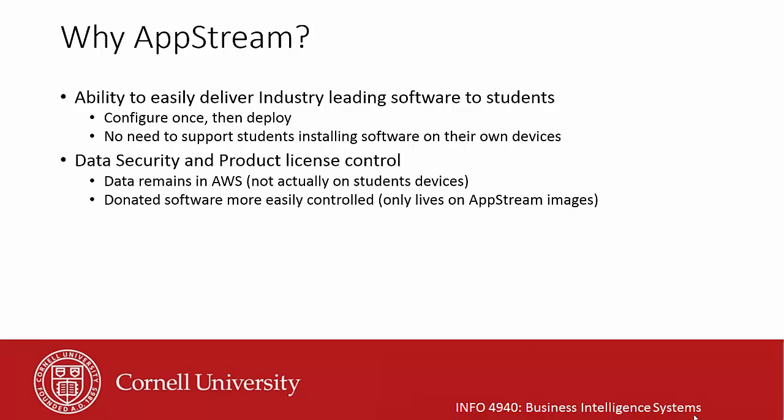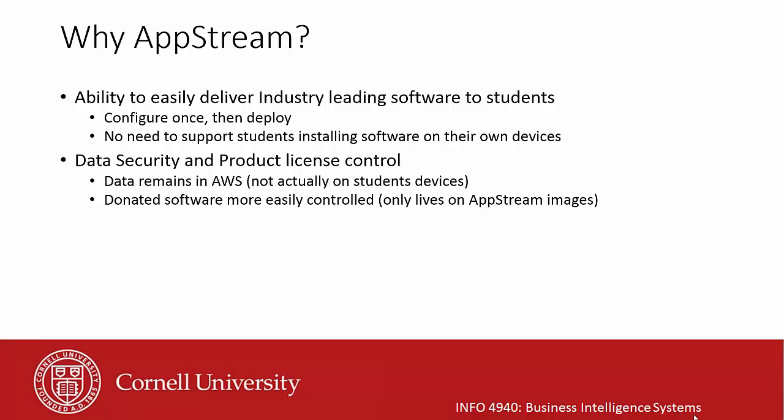Next, data security and product license control. We used real Cornell data for this class. We didn't use confidential data, however, it's still data we didn't want floating around. We locked the virtual BI lab down so the class database was only accessible through AppStreams. And AppStreams actually had dual authentication for the student. So it was locked down, with a very clean structure.